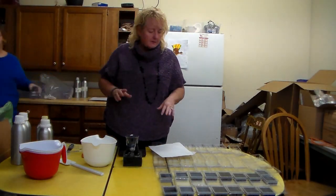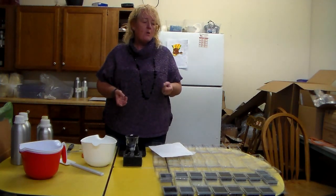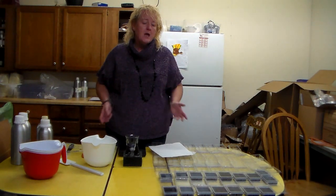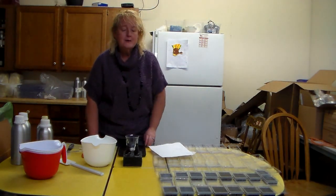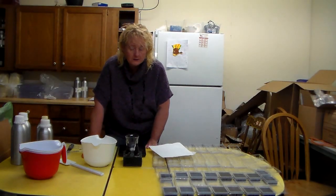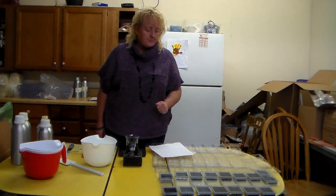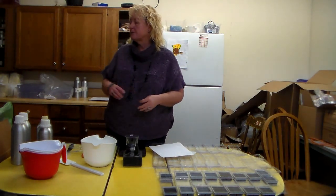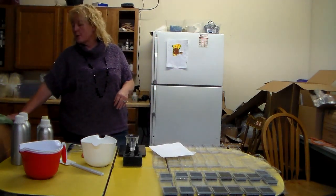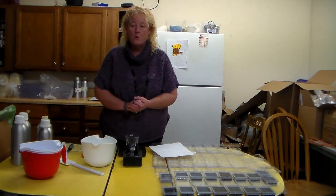All right, but it's not real important what kind of wax you get, as long as it's something that will melt in your tart warmer. You can buy paraffin at Walmart in the canning section, but basically I'm going to show you what I use. I'm using soy wax Pillar Blend, and I'm using essential oils.